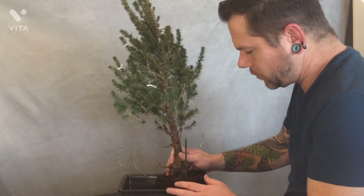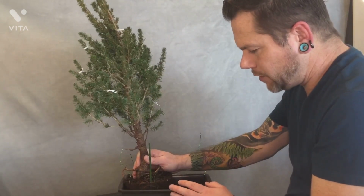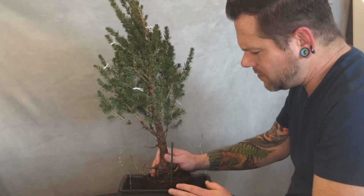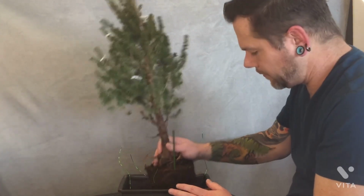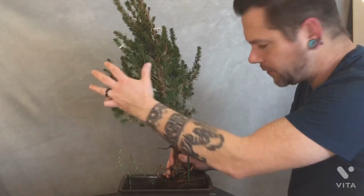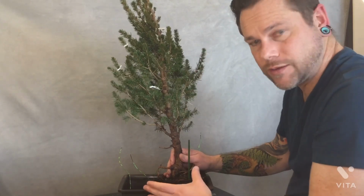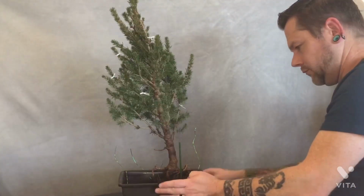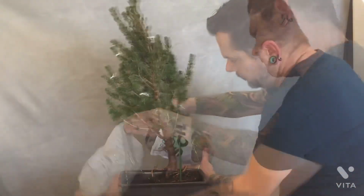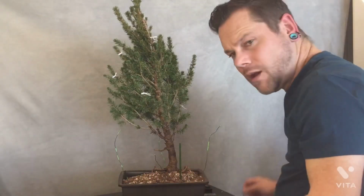Alright, now, I'm putting this tree in the right side of this pot. If I were to put it in the left side, it would look very unbalanced at this angle. In the middle, still looks a little bit unbalanced. But in the right side, it helps to create a sense of balance because of the way this is leaning. And you always want to pot your tree a little bit off-center. Alright, I'm pretty happy with that. So I'm going to put some more soil in here. Okay, that's good enough for now.